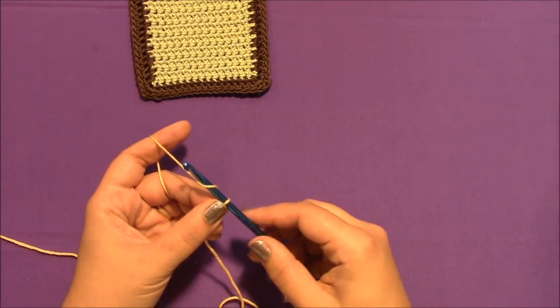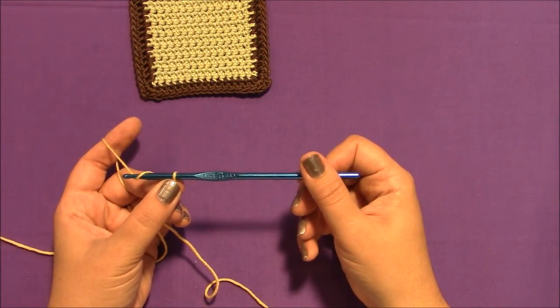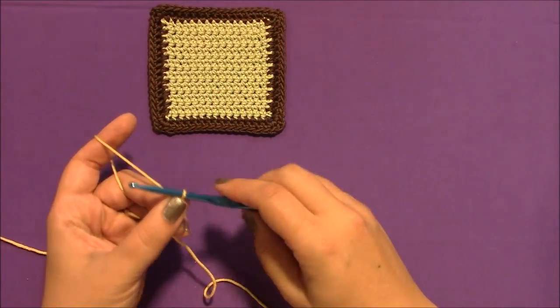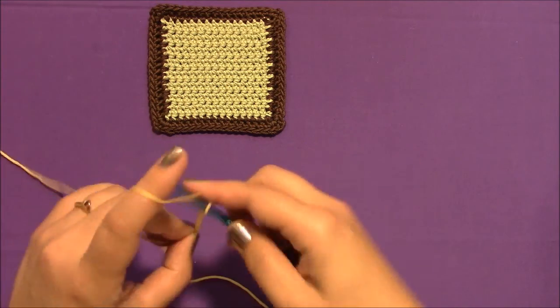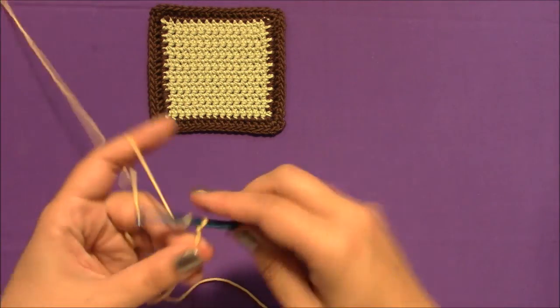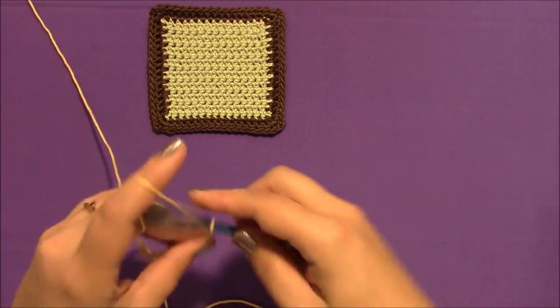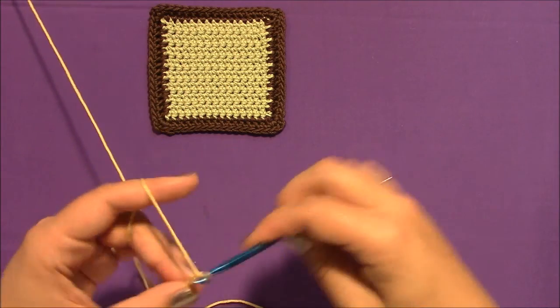So we're going to start off with 15, and I don't believe I told you I'm using a size G or 4mm crochet hook. So we're going to put that right there so you can see what we're doing. We're going to chain 16. 1, 2, 3, 4, 5, 6, 7, 8, 9, 10, 11, 12, 13, 14, 15, 16.